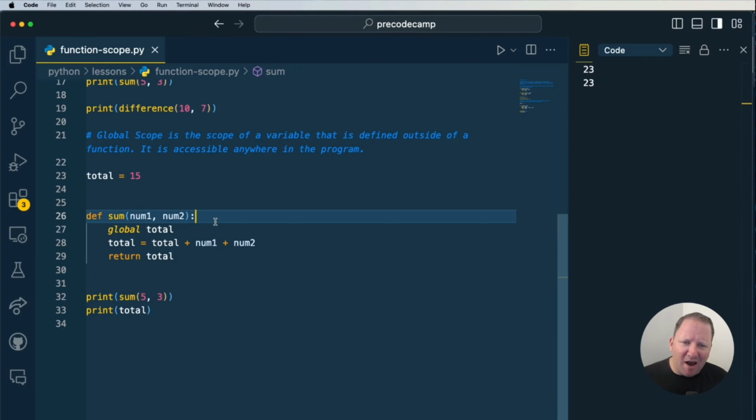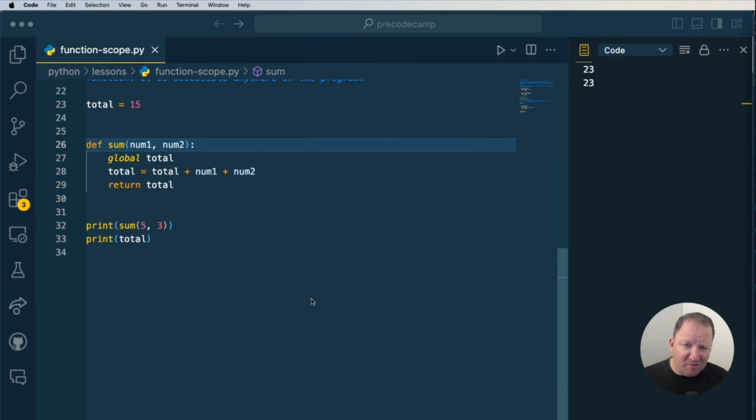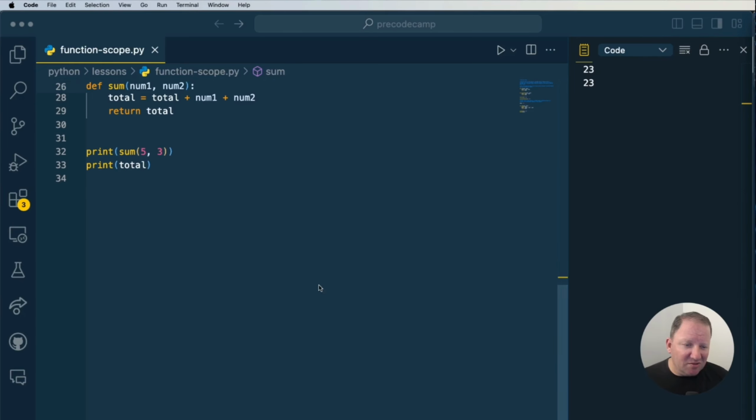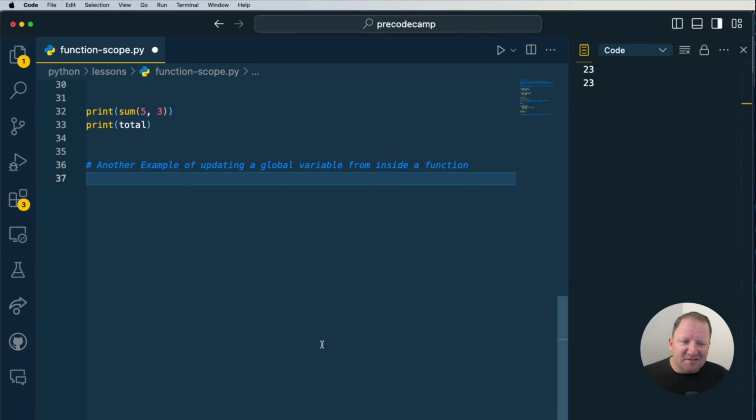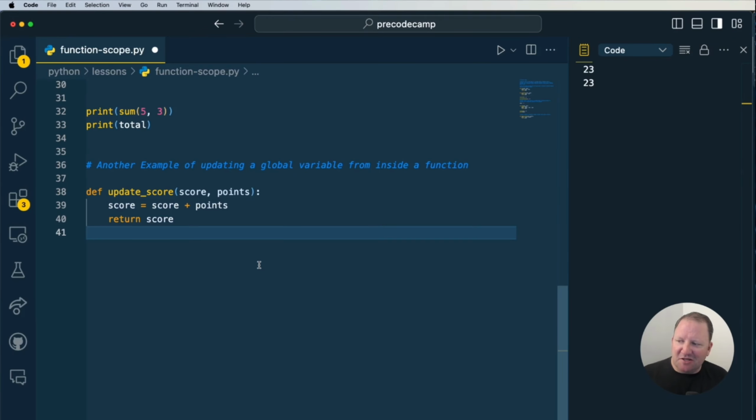Now, this may be bad practice. So how are some ways that we can get around this? So let's go ahead and try another example here of a way to alter a global variable, but still have the function alter it. So let's look at that without using that keyword global. So we have this, and let's go ahead and do the following. We're going to create, it's almost like a bowling application here where we need to update the score. So it's going to take the current score, and then we're going to apply points to it. So this time we're supplying it with the information.